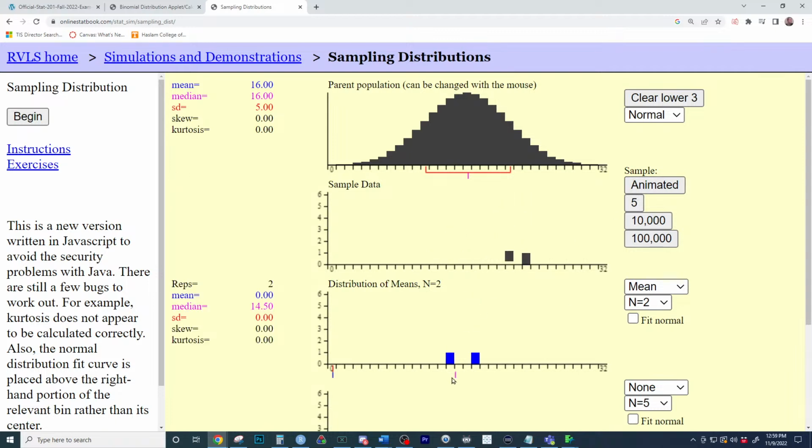Is 2 large enough such that the distribution of sample means of sample size 2, which is when we take 2 observations and then average them? If you want to see from the start again, you take 2 points and then find their average. That's a sample mean. Just go between them and you can find the average.